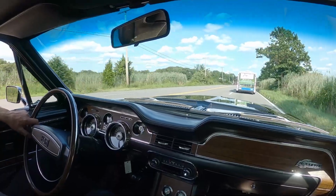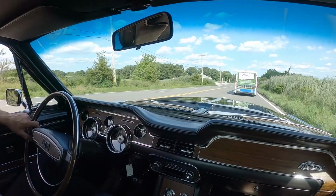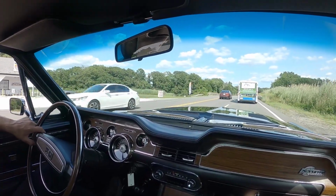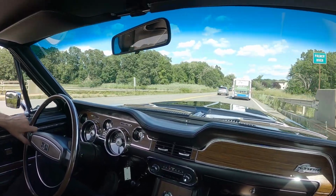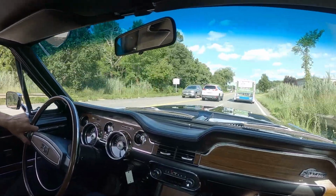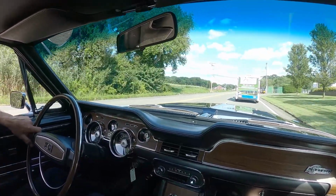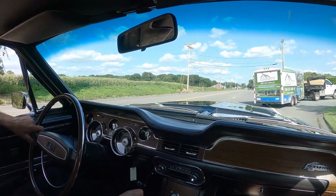Anyway, look at this. Cruising at what? Yeah, we're going about 45. Yeah, I'm going easy. Get a little nervous once in a while. This one, I think you can replace this one, Corey. No. Always a little nerve-wracking around here driving any of our cars. You get a car that's a 105, definitely a little bit more nerve-wracking. People going by me at 60 and don't pay attention. Oh yeah, everyone on their phones.